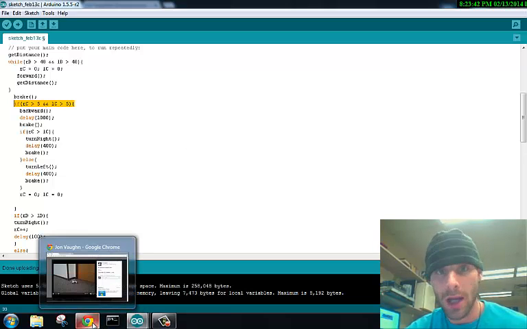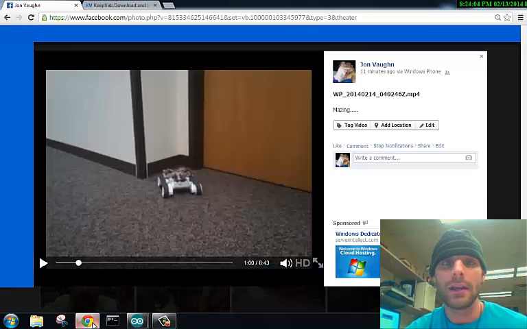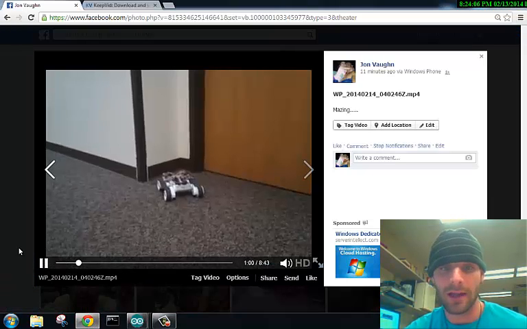So if he's rocking back and forth like that because he's in a corner and doesn't know where to go, and the right distance and the left distance are relatively equal, every time he moves they switch back and forth. The right distance is greater, so he goes to the right, and once he goes to the right, now the left distance is greater, so he goes to the left. When he does that, right becomes greater, and he just keeps going back and forth. That little part of code right there keeps him from being stuck there forever and allows him to go backwards like he just did.